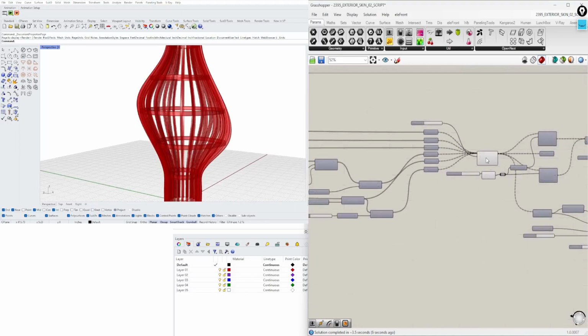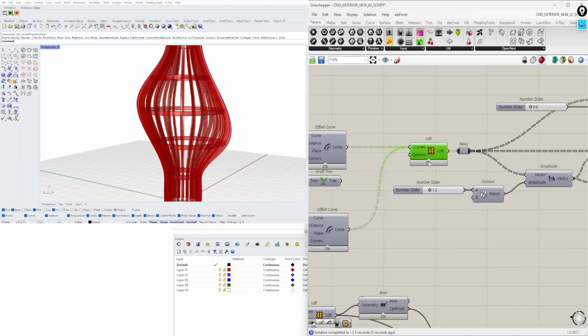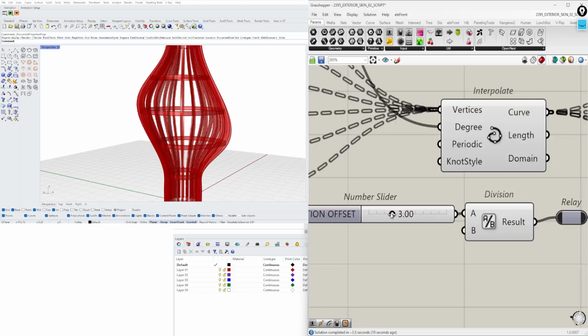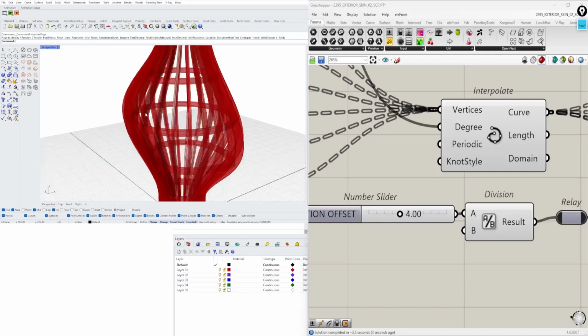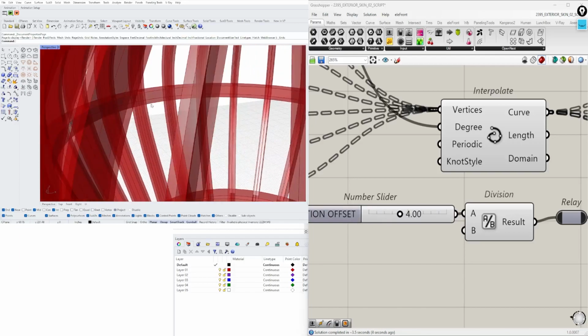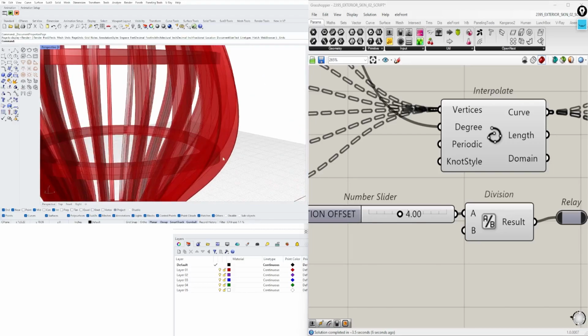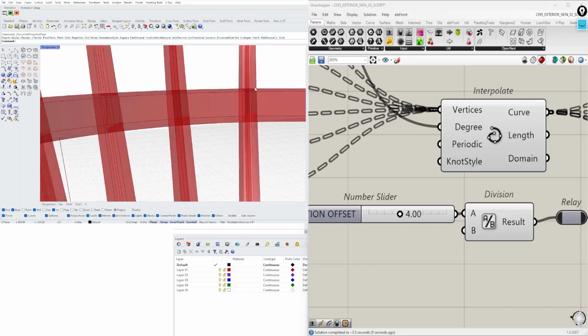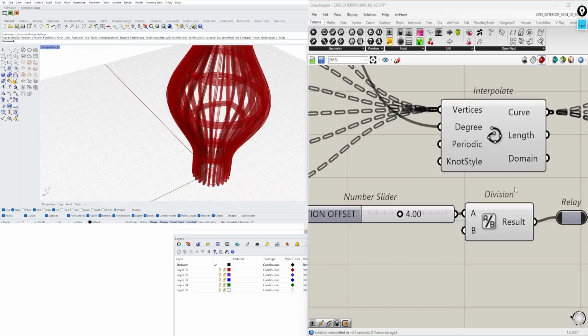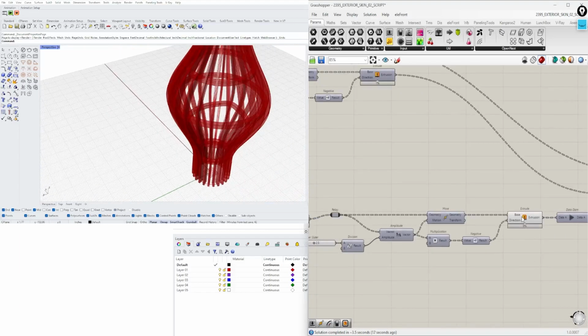Let's change the size from the offset here. Now the ring on the inside, let's change the size to that as well.